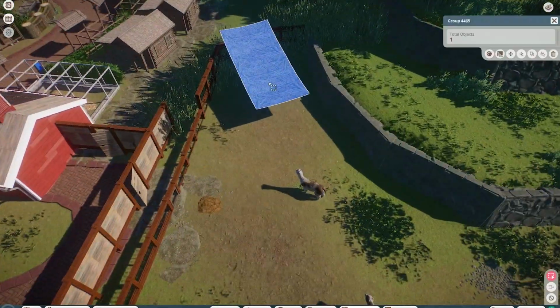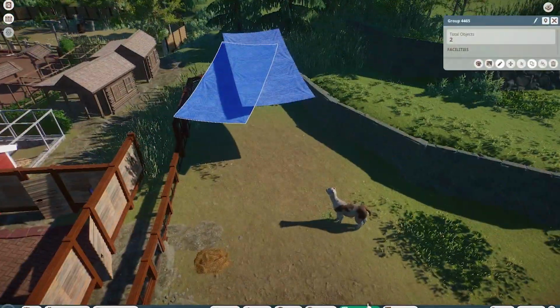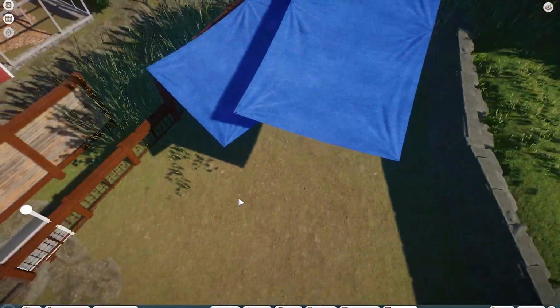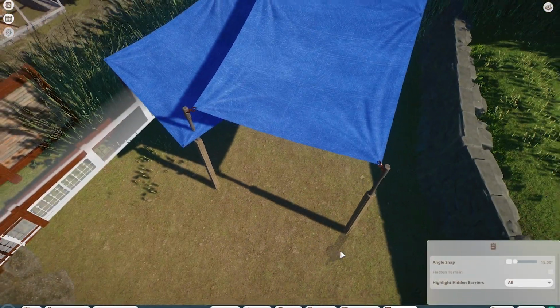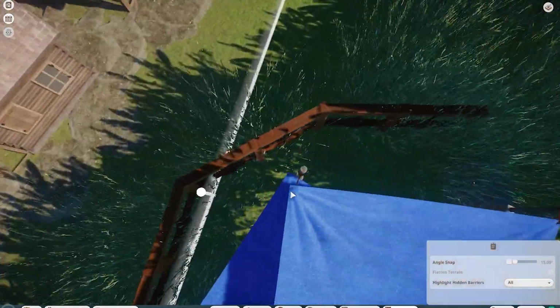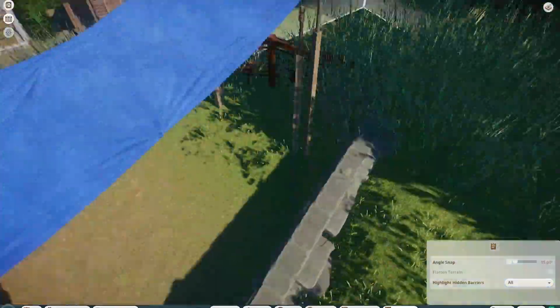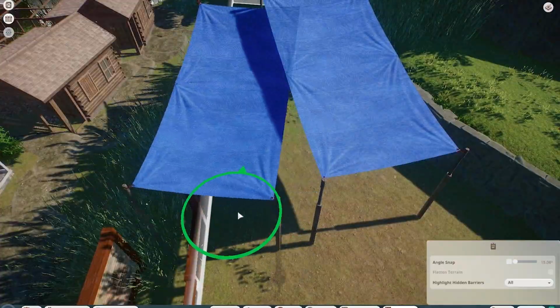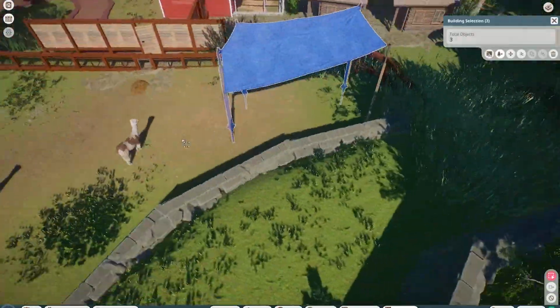And I also do that little shade structure over here for these guys. So I use another thing of Leader's. Listen, Leader, this is your episode, baby. Oh my god. So I essentially use a few of his posts over here to help keep this thing nice and up. Because, of course, you gotta make sure that this sail is being supported. You can't just have it floating in midair. That'd be a little silly, guys.